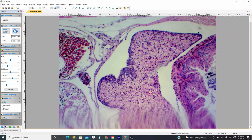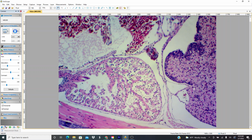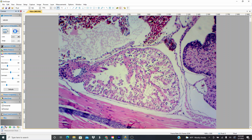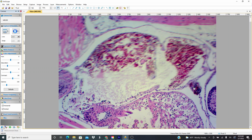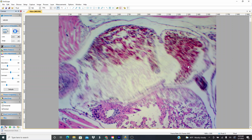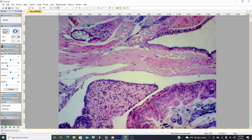Let's see. I sure would like to know what this thing is. But I don't know. But this, I'm almost certain, is a heart. And I don't see any big vessel coming off of it unless this is coming off the top. And could this be the aorta or what? I don't know. The aorta probably wouldn't be this big compared to the heart. I don't even know if they have an aorta, but I just don't know.